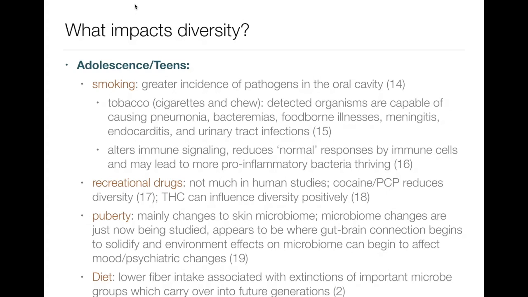And then, of course, diet. Teenagers don't eat the best. They tend to eat a lower fiber diet, and some of the alterations to their microbiome, if they never really develop better eating habits like eating plants, fruits, vegetables, etc., can actually become permanent or longer lasting if they don't begin to reintroduce better foods at some point.